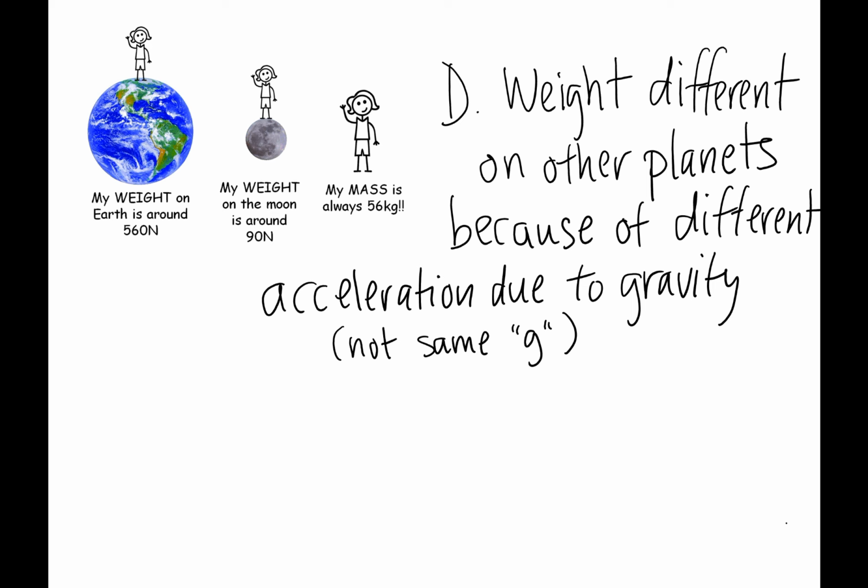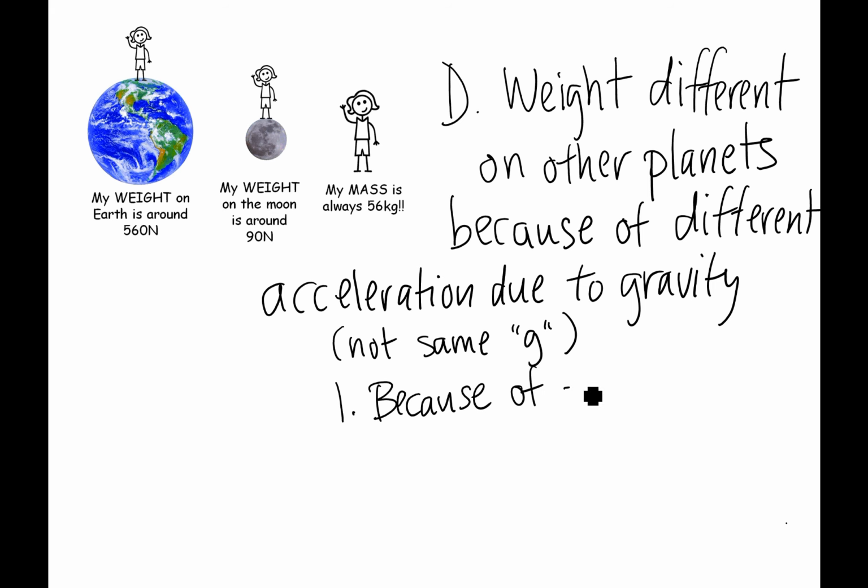Why is gravity different on the moon than on Earth? This is the second really important building block as we're trying to understand where we're going here. The first building block is this idea of acceleration and what we've been talking about. But why is it different? It's different because the mass of the planet is different.